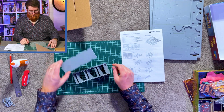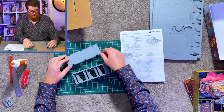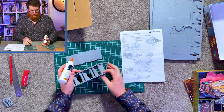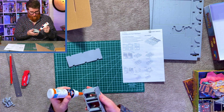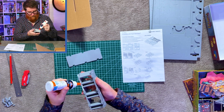Okay, and then this goes on the bottom. So I think that makes sense. What I'm going to be doing is just running a bead of glue around this edge, and that's probably all I need, because once that's locked in, everything else will hold together. So let's, don't want to go too thick here.